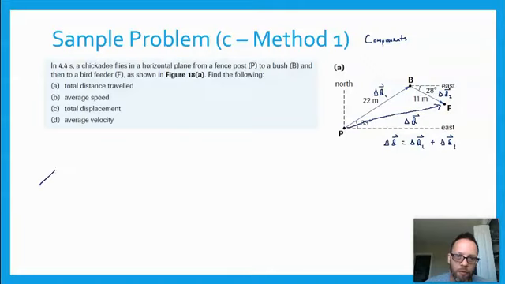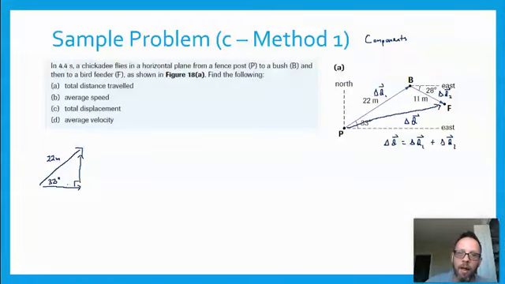So I'm going to draw, first of all, and I'm not drawing these to scale, our vector delta D1. And what we'd like to do is break it down into a component to the east and a component to the north. Now, initially, this angle makes 33 degrees north of east. And of course, east to north make a right angle. So what we have is this right angle triangle.